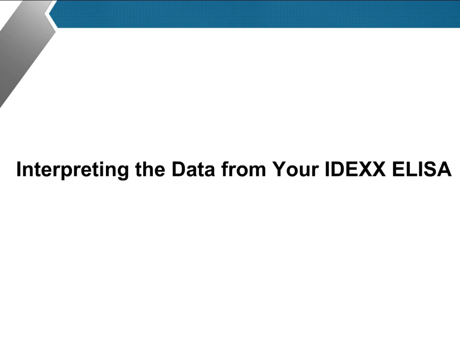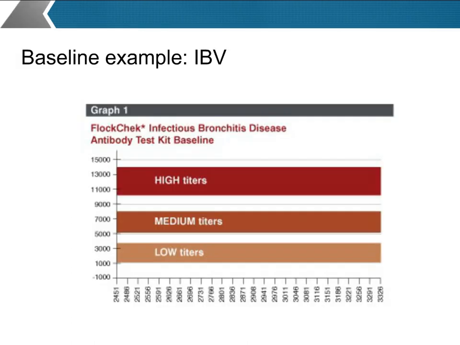At this point, I hope you feel comfortable reading your statistical values that your IDEXX ELISAs generate and putting them into some context with what's happening in the flocks that they represent. So let's move forward, and we're first going to look at an example of 2 different baselines that are generated by us in IDEXX, and these are meant to be used solely for demonstration purposes. So please try to generate the numbers yourself.